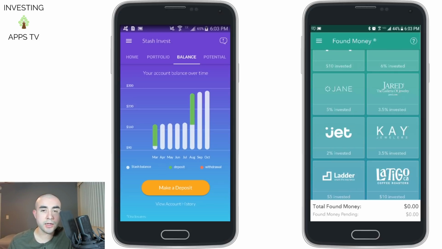But in terms of app security, one thing I will say about both of these apps is they both have a PIN. If you close out the app and you open the app back up, you'll have to log back in with a 4-digit PIN. But one thing I wish both of these apps had that they don't have is two-factor authentication. Now, it's not uncommon because most brokerage apps today don't have two-factor authentication. TD Ameritrade, for example, does not. Robinhood, on the other hand, does have two-factor authentication.